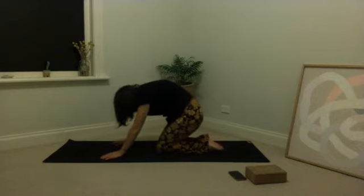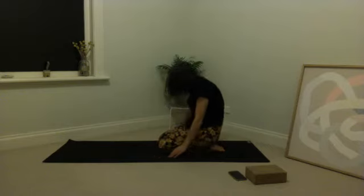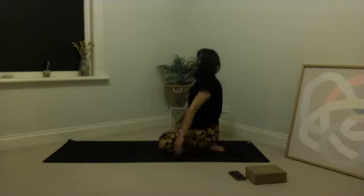Until your bum is parked back on your heels. Excuse me, no hurry. When you're ready, arms go to the sky. Take a big stretch. And this time I'm going to cactus our arms. Roll the shoulders back, let the chest pop up, option to look up. Otherwise, keep looking forward, keep the neck at ease.